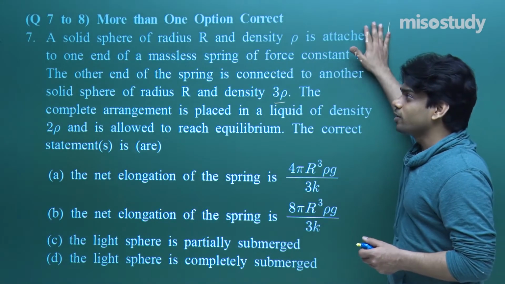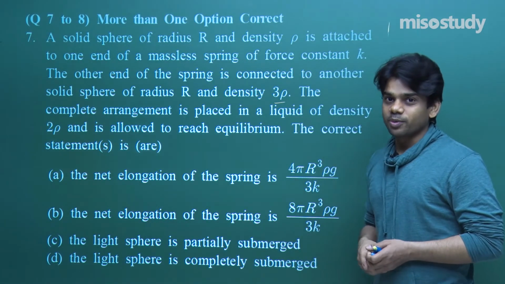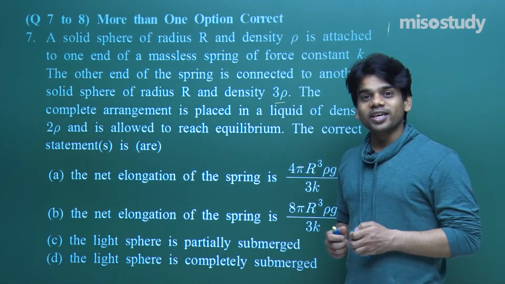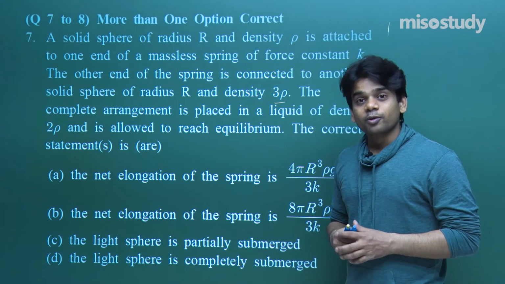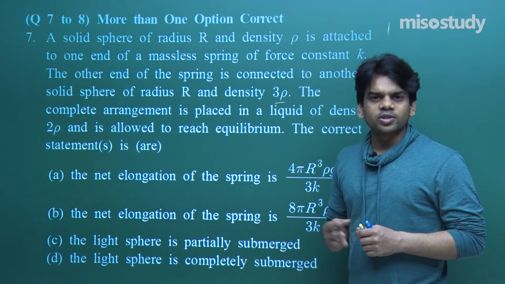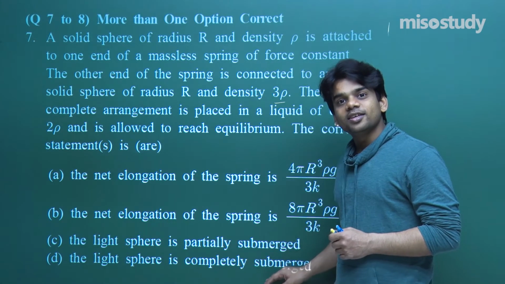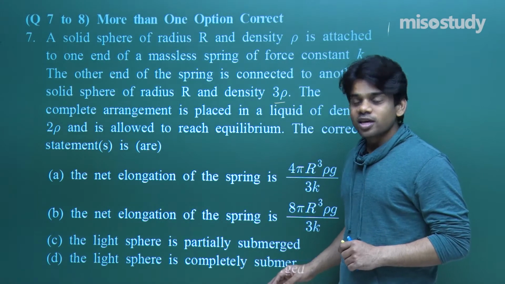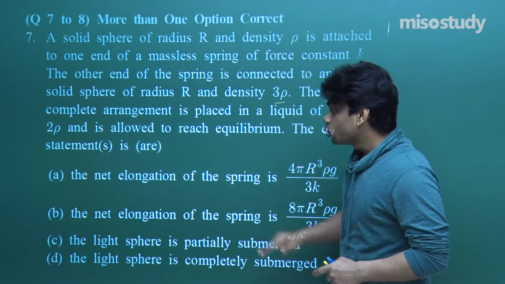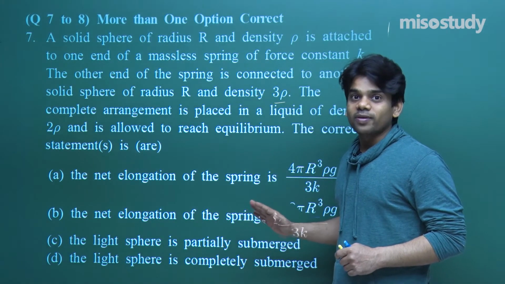See, this is a question with more than one choice correct. So you can get 2 options correct, 3 or 4, all the options can be correct, and even one option can be correct. And you must be knowing how JEE marks such questions. If you choose all correct options, you'll get +4 marks. Let's say B, C, D are the 3 correct options. If you choose B, C, D, you'll get all +4 marks. If you choose only B and C, you'll get only 2 marks, +1 for each correct. But if you choose A, B, C, you'll get no marks for this. It will not be evaluated.